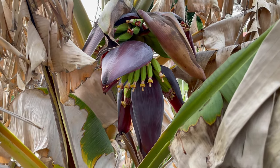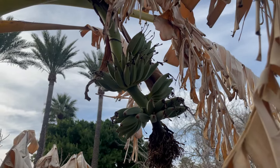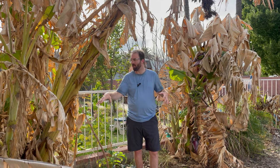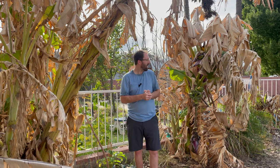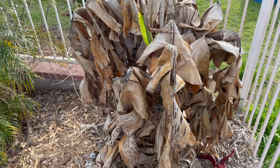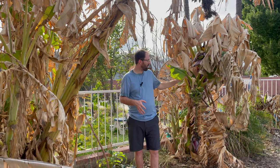This is the part of the green yard where we have our bananas. We have our ice cream bananas right here — this big rack. We actually have four clumps of ice cream bananas here in the pool part. That's our most prolific banana right now, that Blue Java ice cream banana. We also have our dwarf Cavendish banana over in the far corner, and our dwarf Namwa as well, which we're going to talk about today.